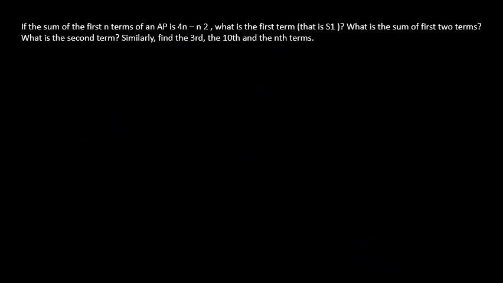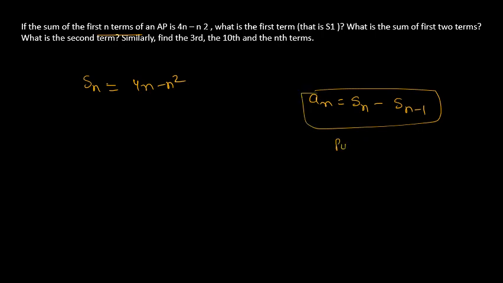So this is another type of question. Here the sum of the first n terms is given to you, which is Sn = 4n minus n square. There is another formula for the general term. There is a relationship between general term and the summation of terms, which is an = Sn minus Sn minus 1. So if you put n as 1, a1 will be S1 minus S0, that is S1 minus S0. Again, if you have to find a2, that will be S2 minus S1. Correct. Similarly, you can go likewise.